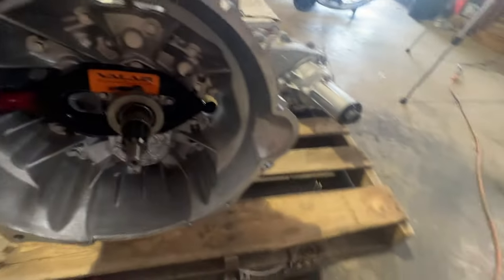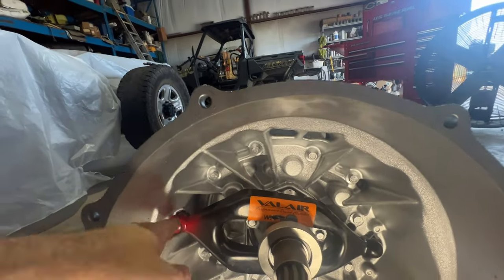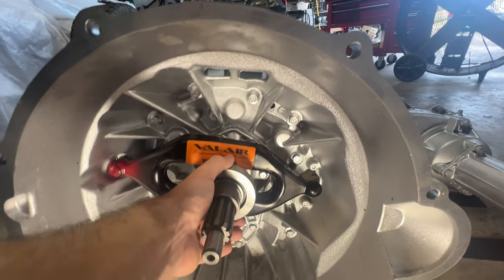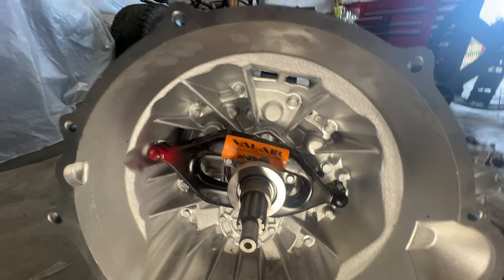So after that, I ended up working on the transmission. Going back to the transmission, let me grab a light real quick. On the transmission, I removed the washer behind the pivot ball, used the old pivot ball clip, and a new throwout bearing, clipped that into the shift fork, and other than that, that's all it really is to it. Nothing too crazy. Right now, I'm just getting ready to figure out the best way of getting this stab behind the engine.